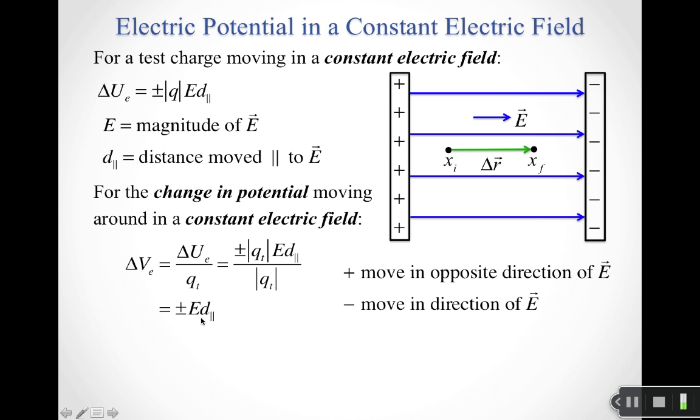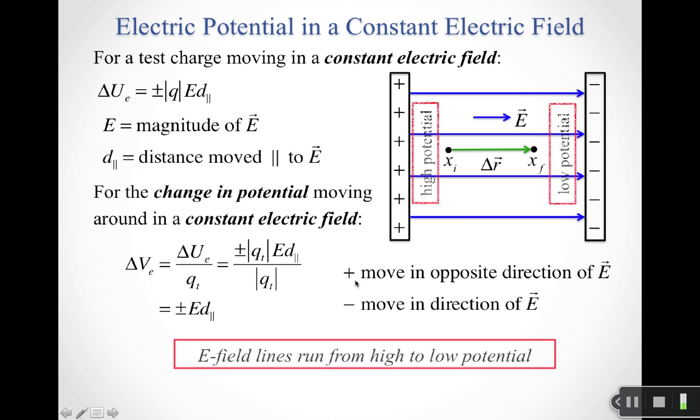We'll come back to the plus or minus in a second, but notice that this really just cares about what's the electric field, what's its strength, and how you're moving in the electric field. The plus or minus cares about which direction you're moving relative to the direction of the electric field. And the D is, what distance, how far are you moving? In this case, if you move with the electric field, you actually want the minus sign. When you move in the direction that the electric field points, you are decreasing the electric potential. When you move opposite the direction of the electric field, you're increasing the potential.